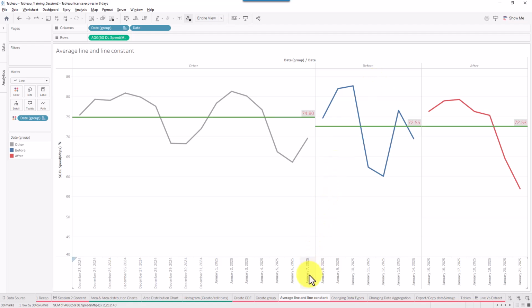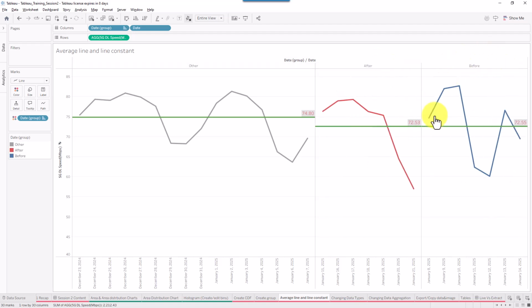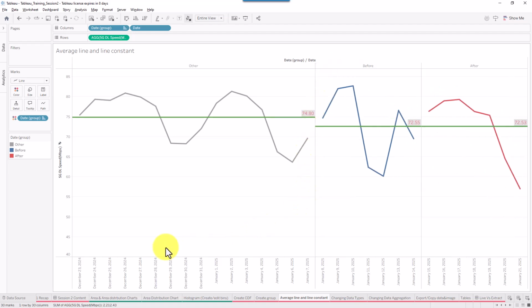Also, this one ends at 7 January, so we're expecting the next one to be 8 January, so this one is correct. Sometimes it might come like this. So you need to make sure that whenever you convert the date into discrete, this one is arranged in the correct way. So now you drag and drop the before into here. So you move from 23 December to 7 January, moving in the correct manner now, right? So now you have, see, the dates, all of them are coming.